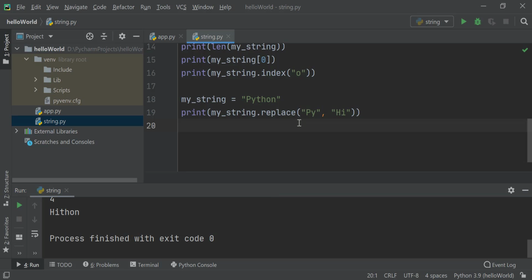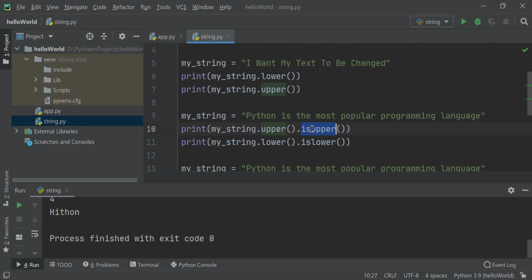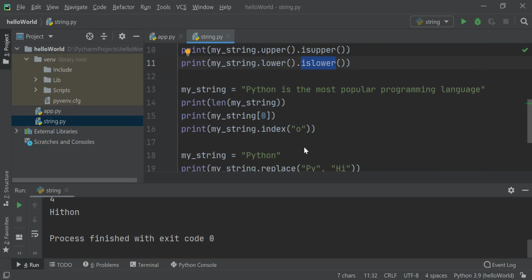And there are a lot more functions that we can use with strings in the Python programming language. But for now, I want to show you these common functions that you will use most of the time. So now we looked into how to use the lower, the upper, and check whether this is uppercase or the text is actually all lowercase. And we also have counting the characters, which is the length, to know how many characters there are inside the string.